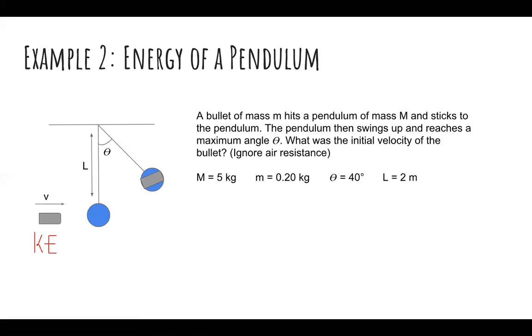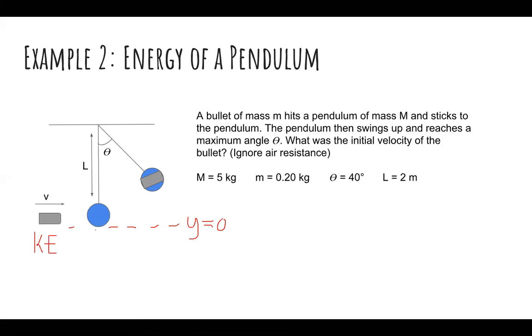Well, wouldn't it have potential energy if it wasn't on the ground? So for this problem, just to make it easier, I would set this level where the bullet is passing and where the pendulum is starting at as y equals 0 or h equals 0. That way we can state that anything at the bottom of the pendulum or where the bullet is being fired has 0 potential energy, because mgy or mgh would be 0.